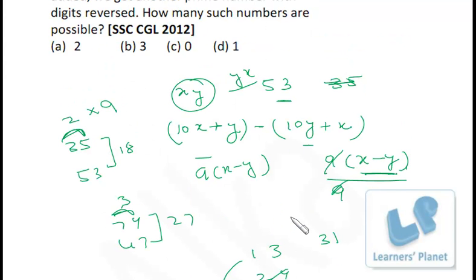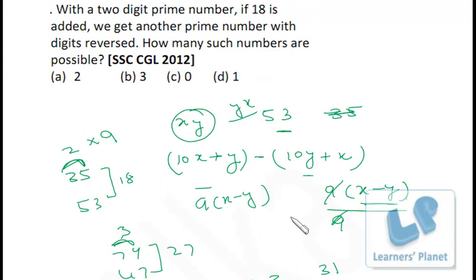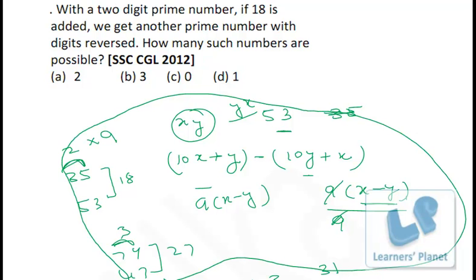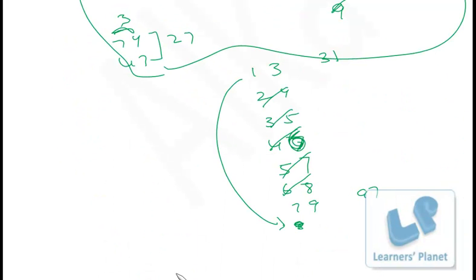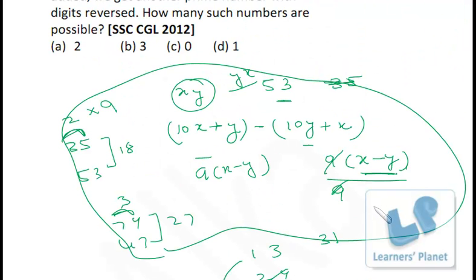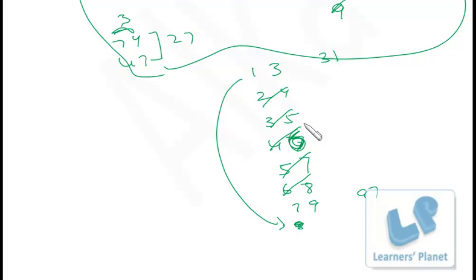Okay, so it's a single question, but it involves too many concepts, right? But all this you must be knowing. After that you just have to do this much work. If you already know this, then you just have to do this much work, right? So the problem can be done in seconds if you know all these concepts. So here we just have two numbers, that is 13 and 97.